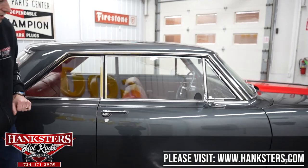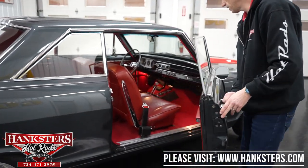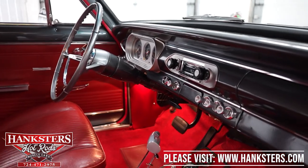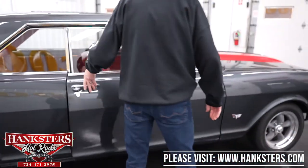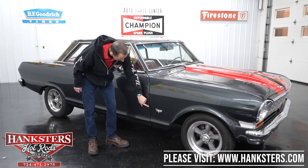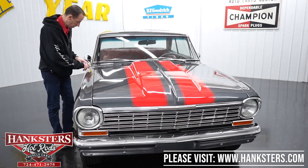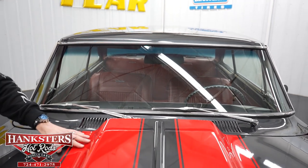I'm going to open the passenger door so you get a good view of the interior from this side. The seats are in great shape, and we do have front seat belts in this vehicle. Carpet is in great shape; you can see the console and dash in really nice condition. Our second gap on the passenger side — door to front fender — is pretty even going down, body lines line up very nicely. Passenger side of the windshield has no chips and cracks. Hood gapping parallel to the fenders is very nice on both sides. We do have a two-inch steel cowl induction hood on this vehicle, and now you can get a good view of the stripes.